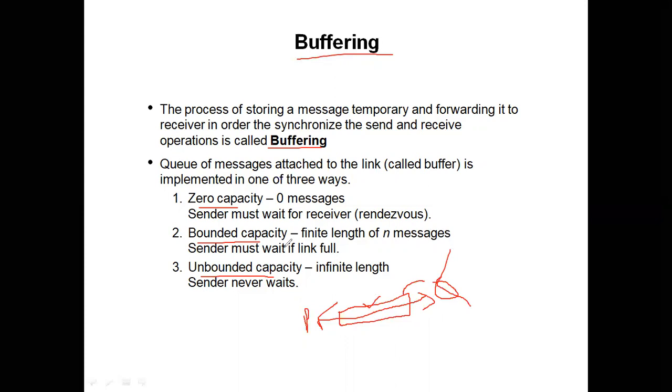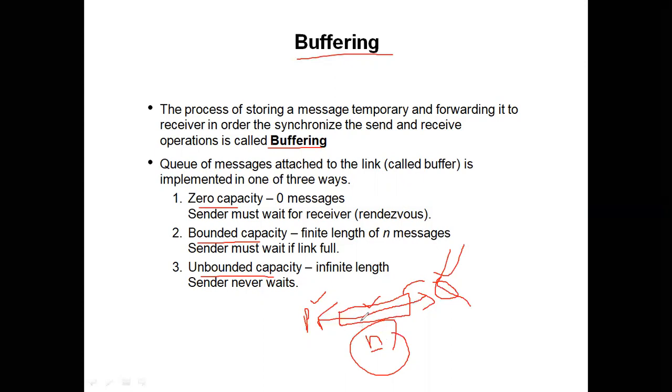The second one is bounded capacity buffer. In this case, P and Q have a link which has a buffer of fixed size. That means a buffer of size n can store only n messages. So P and Q must synchronize with each other, such that if there are already n messages in the buffer, P should stop sending any message, and if the buffer is empty, Q should stop receiving any message.